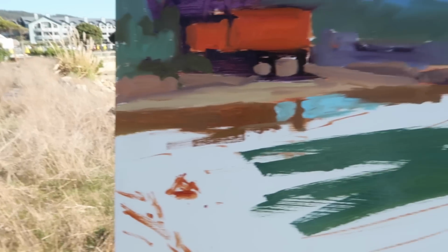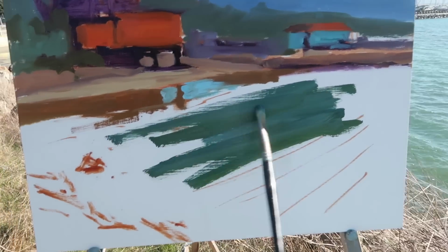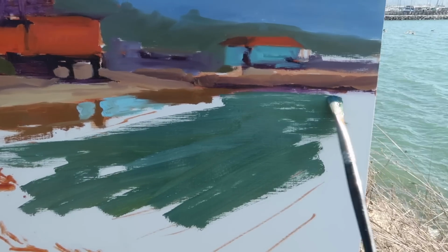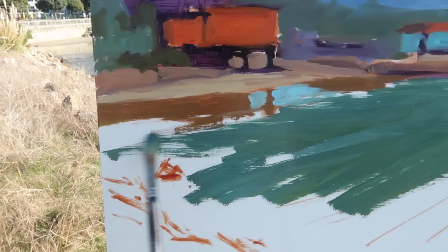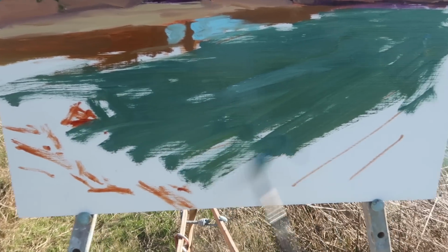All right, so there's a lot of water here. I'm just gonna go, what do I want that green to be? I want it a little bluer. All right, so I'm gonna just quickly cover this area here. I'm gonna need to lighten this water up quite a bit, but I'll be putting sky reflections over the top, so I'm keeping it fairly thin.